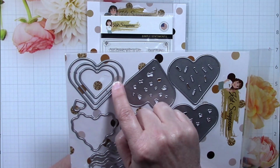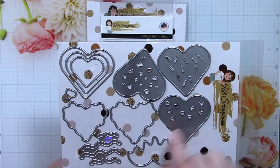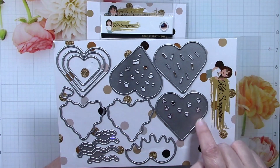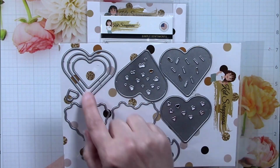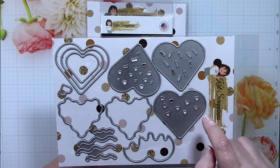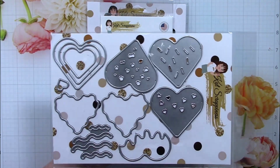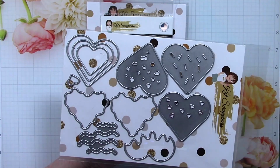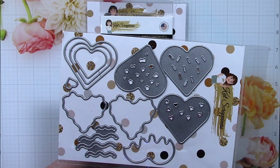You also get 3 heart dies, which can be used by themselves or as backers to these dies. The large die is a nice backer here. So if you cut out your donut shape, you can put a white piece behind it, or use the white piece and color in behind the colors of sprinkles that you want. It just gives you some more options for color and for stability of the donut shape.